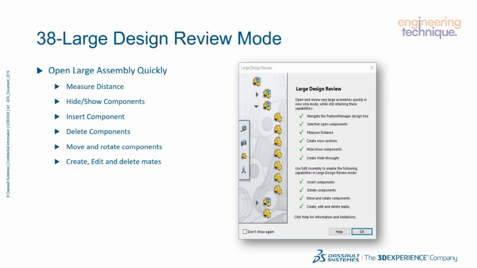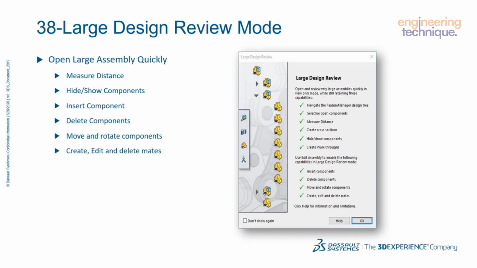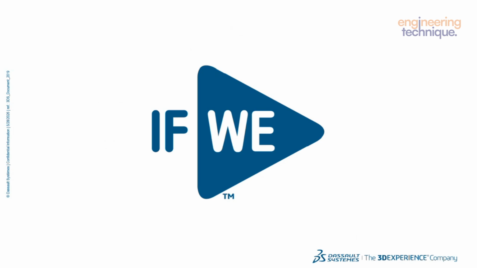So it is helpful for users to use that feature and get the benefit of shortcuts, using the shorter option to create a particular assembly. That's why large design review mode is also helpful for you. So basically, these are the main tips and tricks we have discussed. There are many tips and tricks depending on user compatibility and user requirements. We create them on our own, and we provide them in a vast activity mode.